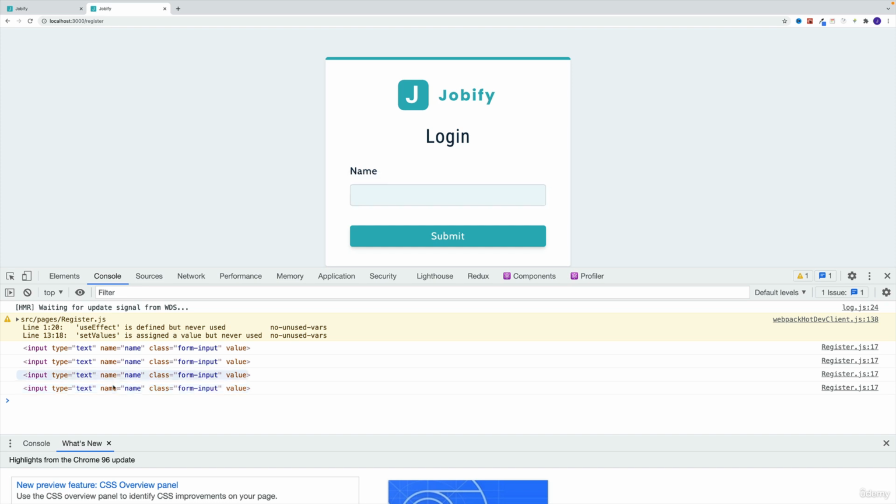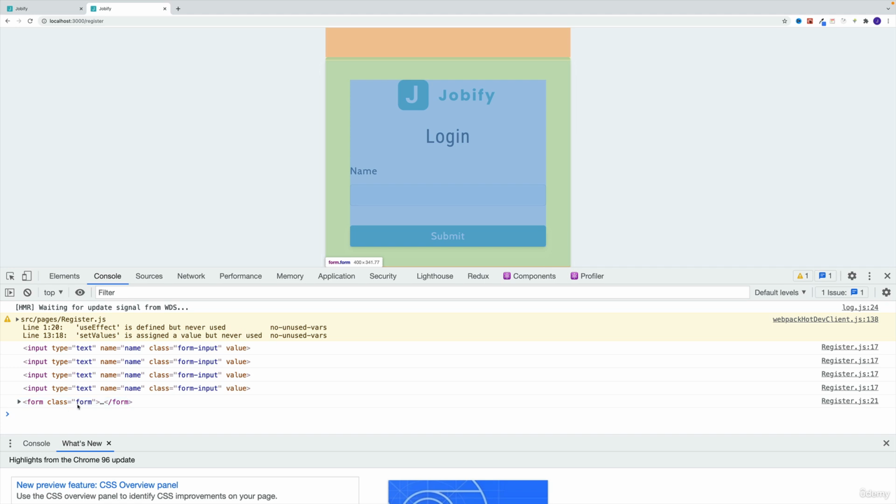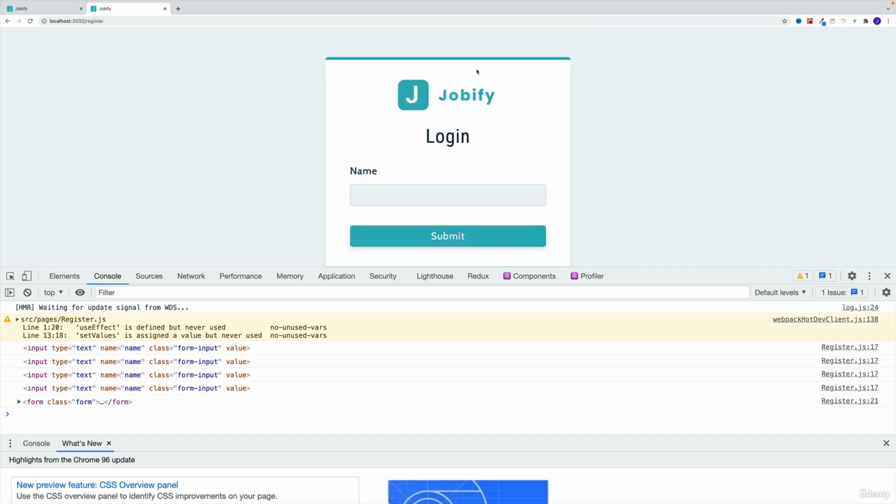Like I said, once we can access the target, then we can grab both things. We can grab the name and we can grab the value. And second, once we submit, we should see the form. And voila, of course we do. So that's the target in this case once we submit. And with this in place, now we can start separating things into separate components.